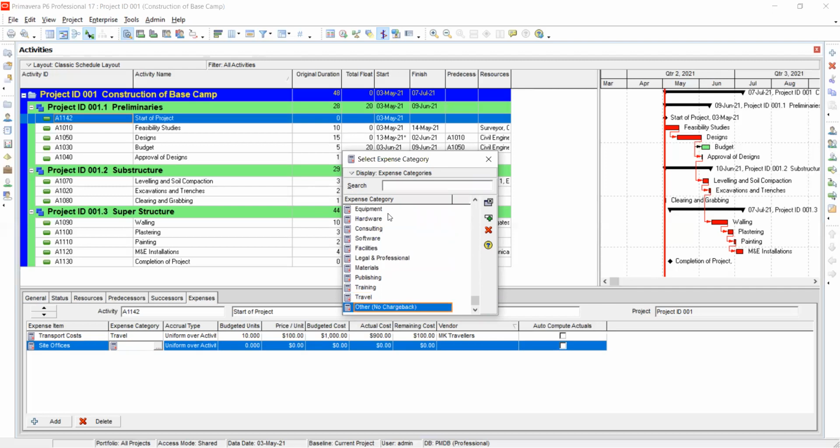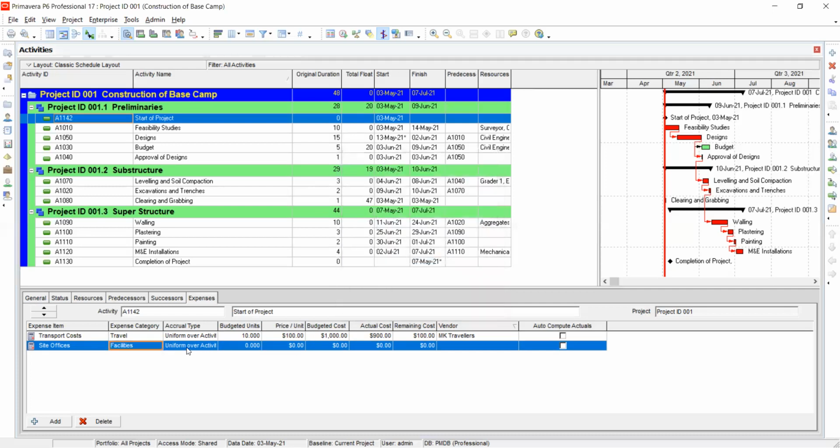This one will fall under administration, but it may be facilities. Either facilities or administration, but it will be facilities. I think administration can go for papers, printing, those kinds of things. So this can be facilities. Then you also change the other fields accordingly. This one will be at the start of the project. The site offices, this is the start.